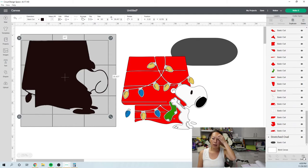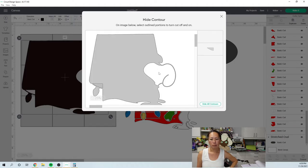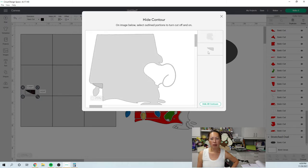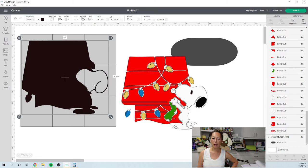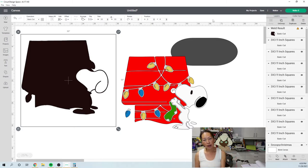Let me go to contour and see if I can hide all. It flipped the image on me. There must be like a little hole right here, so it's not enclosed and it won't let me contour that piece. I just want to make sure this is all connected together. Right now I feel like all the pieces look pretty big and pretty good. So you're going to go to your grid and ungroup it so that we can slice each square with the image.